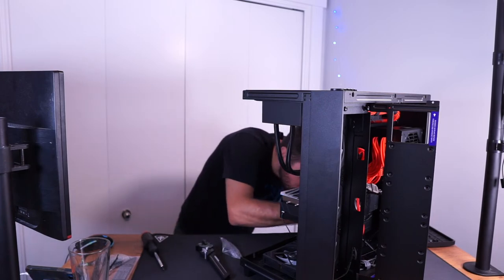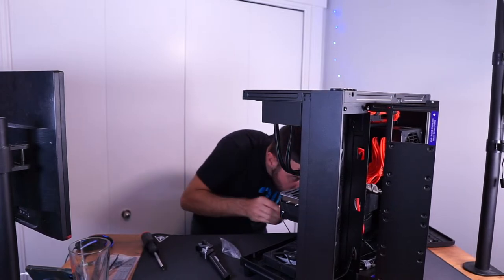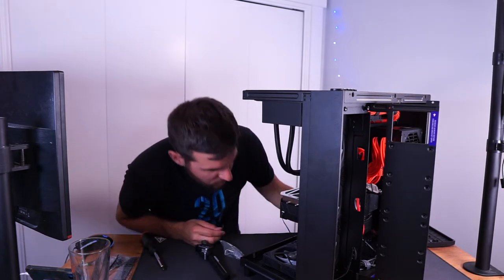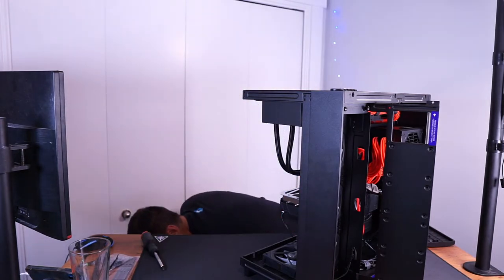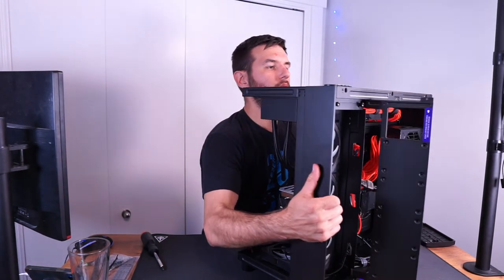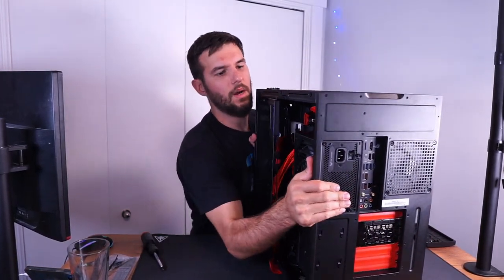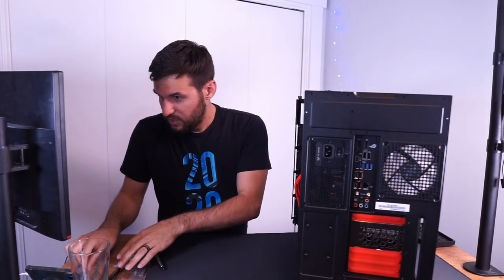And the reason why I'm doing this instead of, there is a third-party software that you can use to control the RGB of the GPU, but that's just one more piece of software to have running on a PC that's going to be gaming and streaming. The fewer things running in the background that don't need to be there, the better, right? So that's why we're doing this.